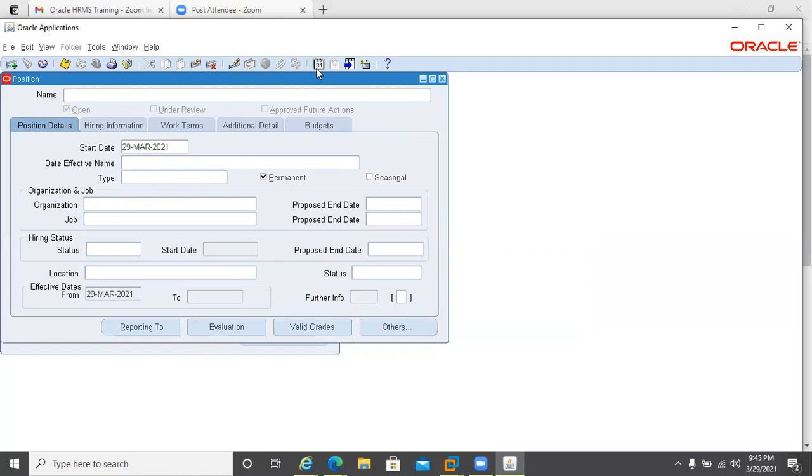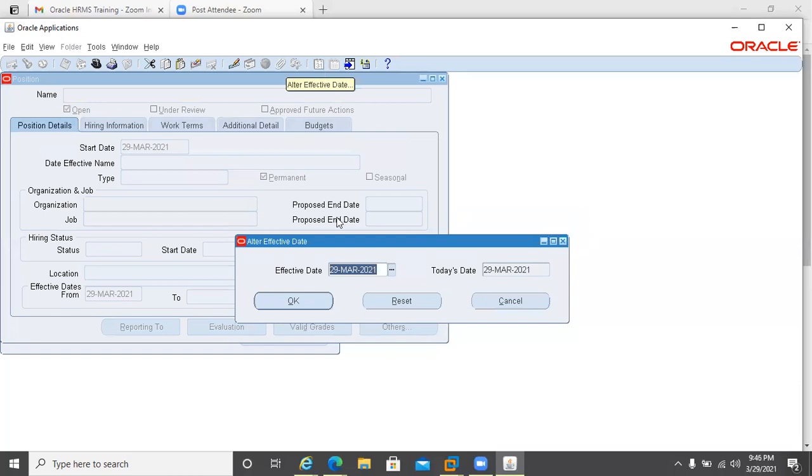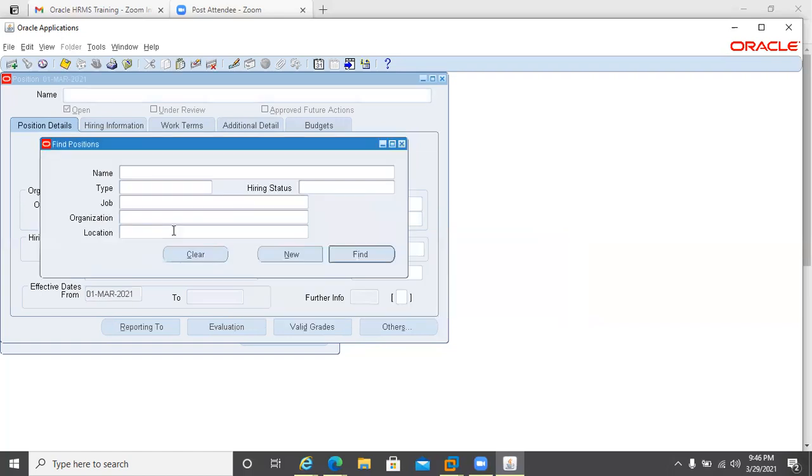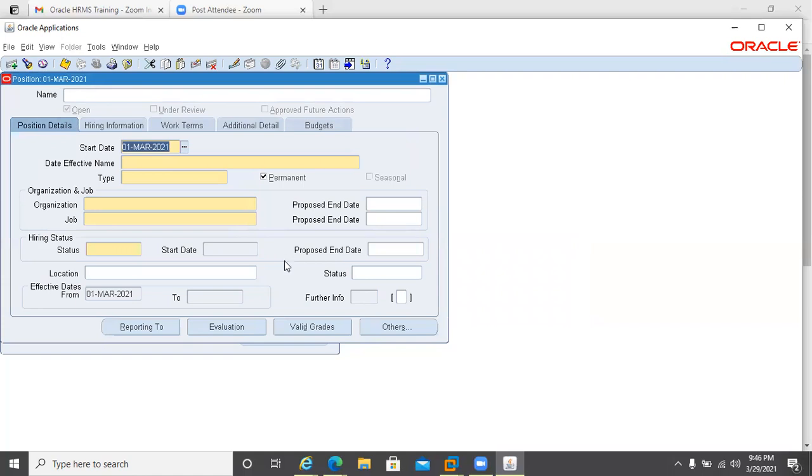The second major thing: today is the 29th again, so date effective is also an important part whenever we are entering any data in HR core. We will create the position from 1st March 2021, so we use this date for the position creation date, and then I will click on new, because I want to create a new position.